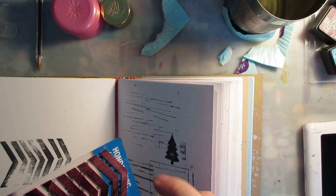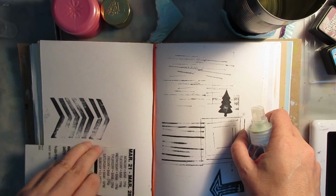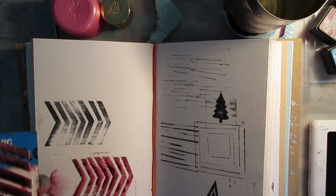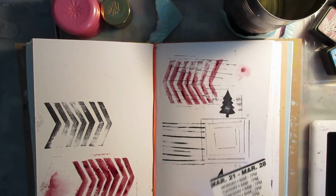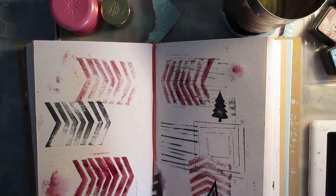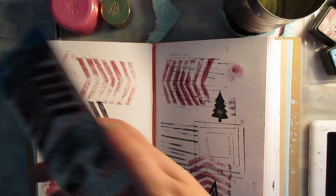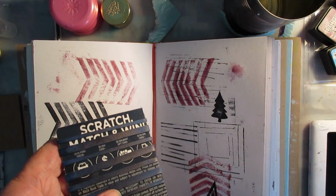Since I can get it wet, you know what? I'm going to spritz it. Put it on there. Yay, I like it. Yes. So that works. I love that. I'm going to have to find some more plastic and do some more of these. Love that a lot. Let's try with the rubber bands.